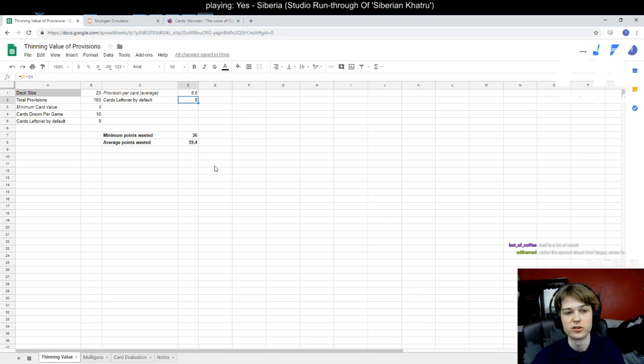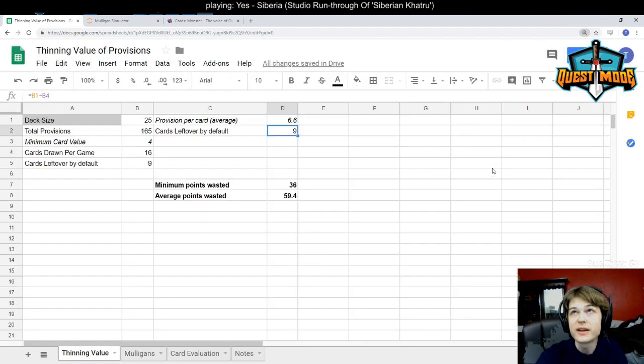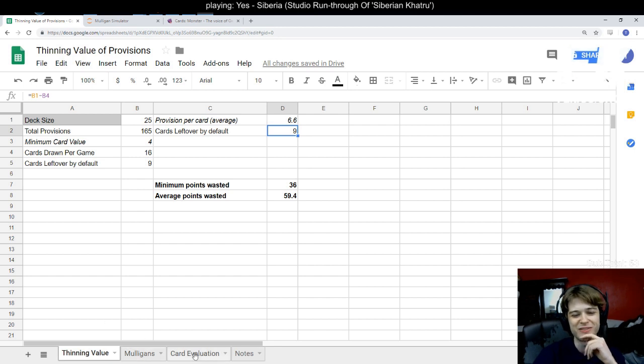Make the spreadsheet font larger, zoom in. I'm literally holding Control scroll wheel and it will not zoom in. Control and plus. Control plus. There we go. Okay. Zoom out a little bit. How's this look? It's a lot of... Oh, there's a couple sheets.